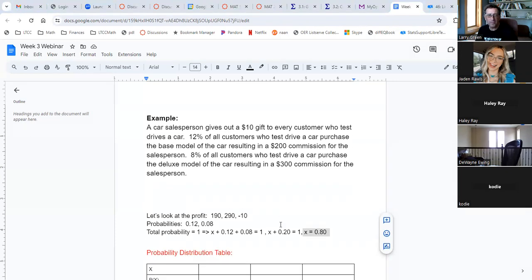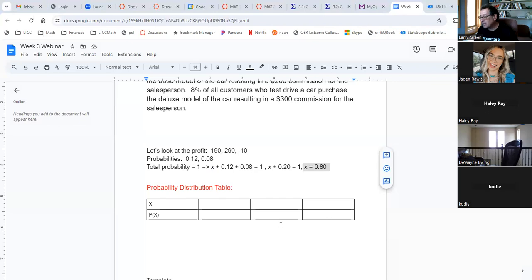Okay, if there are any questions, what we want to do next is we want to use what we just did to create a table. And the table that we're going to create is called a probability distribution table. Okay, and a probability distribution table has its rows as X and P of X. Sometimes you use columns instead of rows and just say the first column is X and the second column is P of X. Usually you do whatever fits best on your paper, okay, or on the screen.